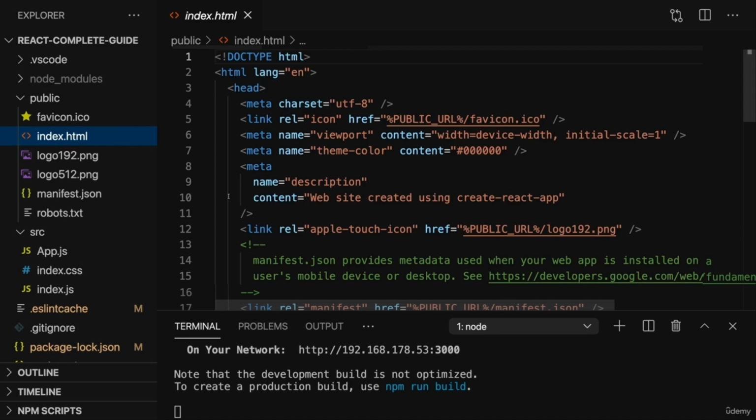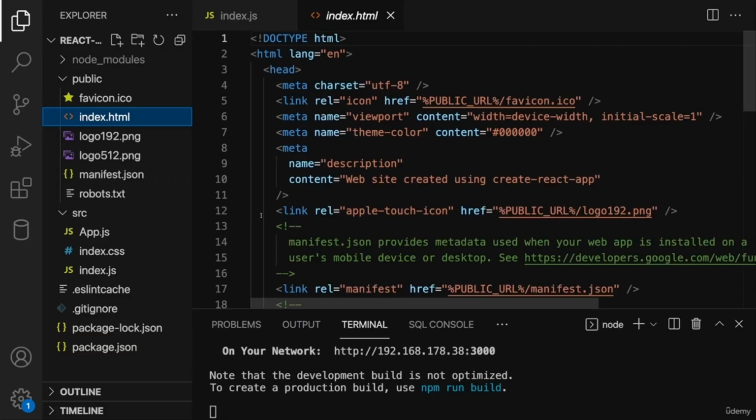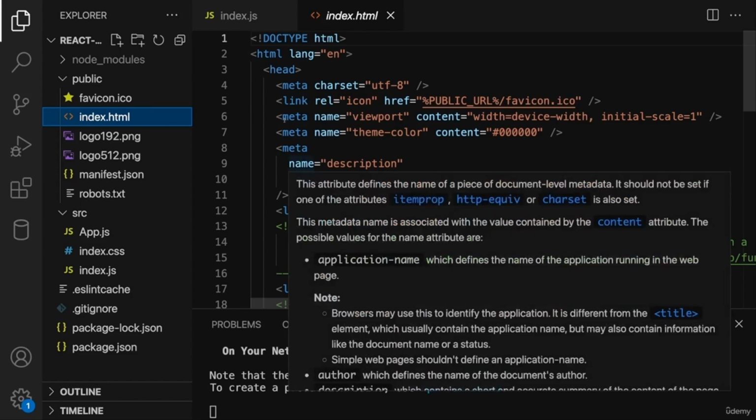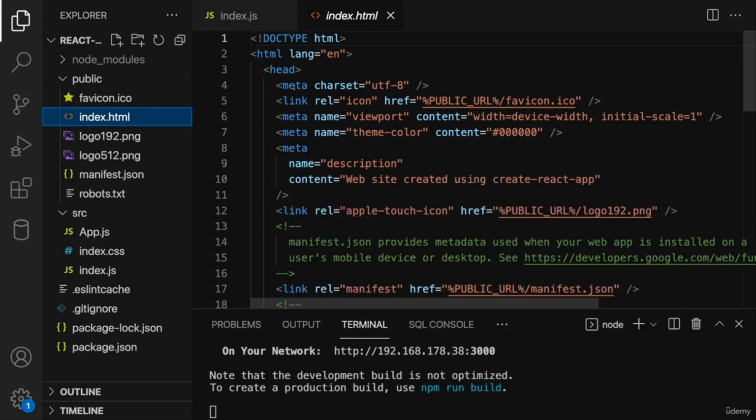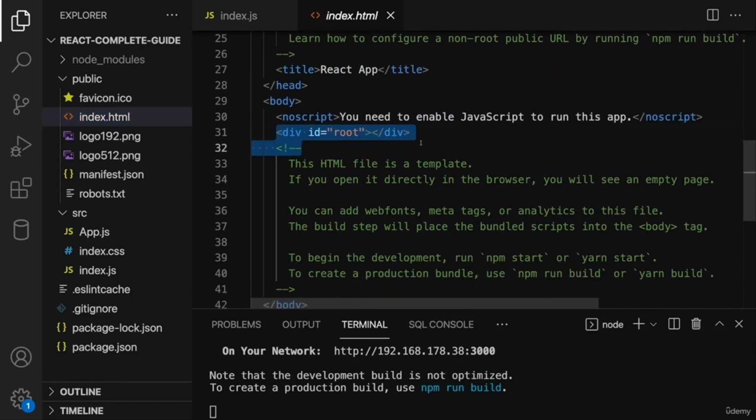It has a single HTML file, and all subsequent changes on the user interface on the web page will be handled by React. And it's this single HTML file that is the entry point, the place where the React-driven user interface should be rendered into, so to say.